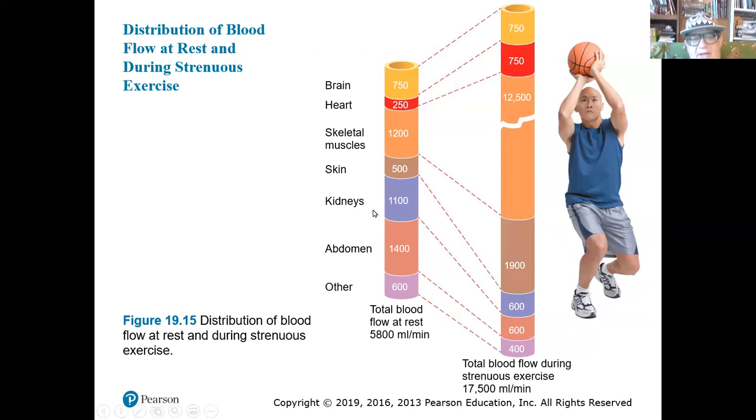What I want to point out is that kidneys and abdominal organs get a lot of blood when we're at rest, and kidneys and abdominal organs get very little whenever we're in a fight or flight situation. The brain gets about the same all the time. But the heart, the skeletal muscles, and the skin are going to get a much larger amount of O2 when we are running or under stress or doing a sport.